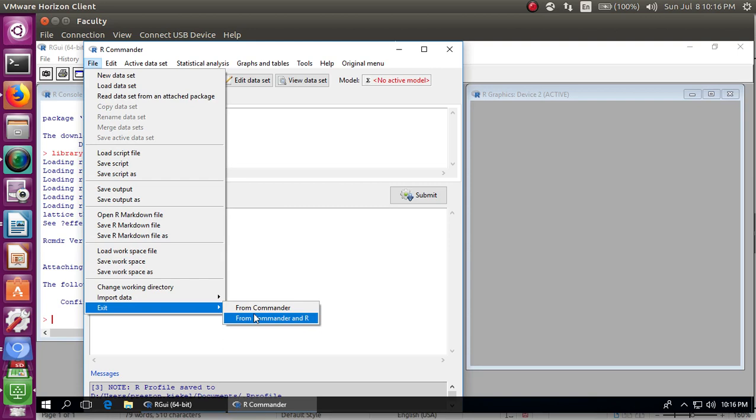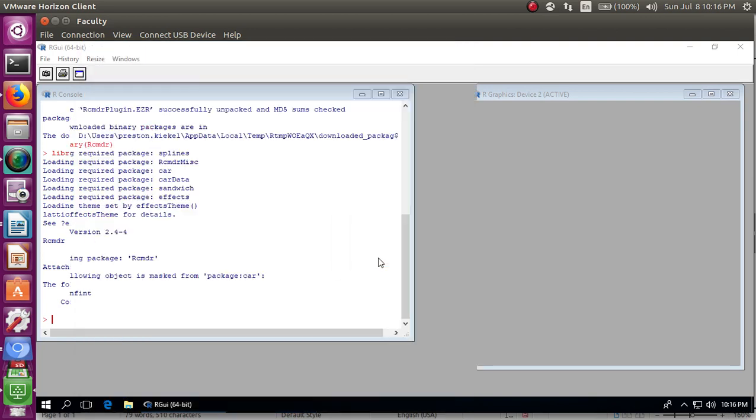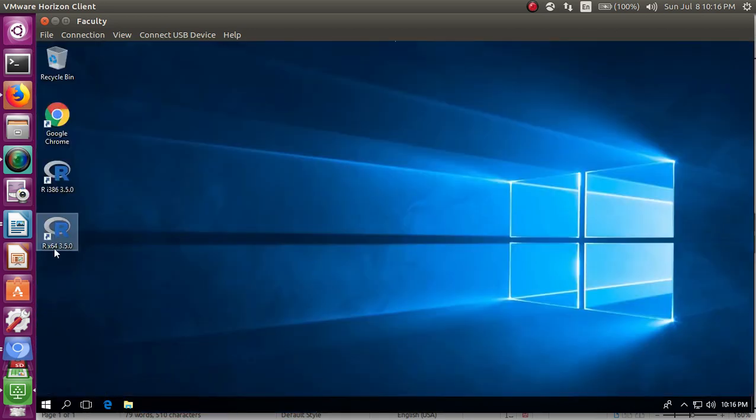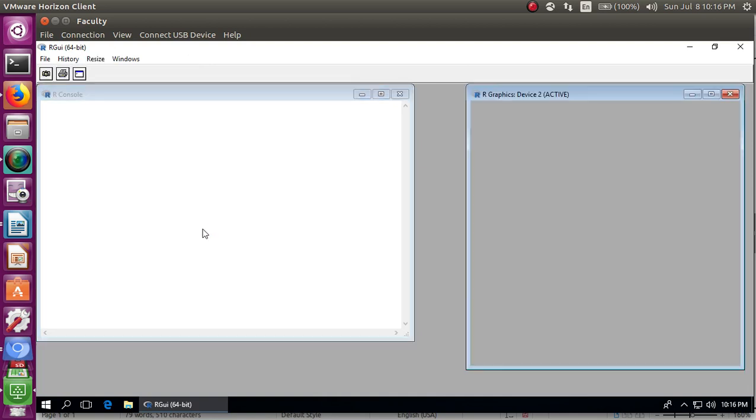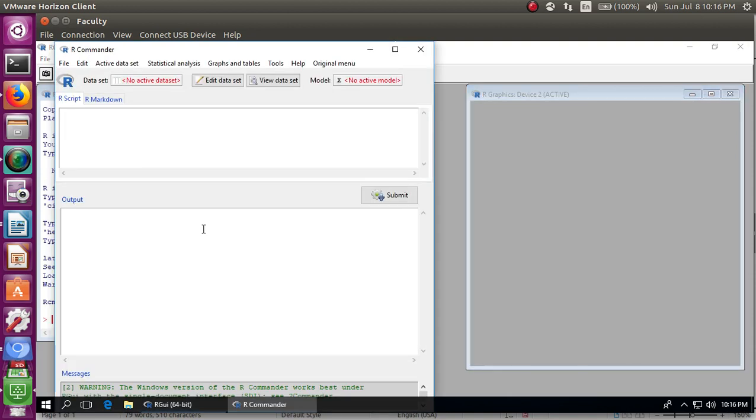I'm going to show you that by closing. I'm going to sign out. Okay, and now when I load up R, it will automatically go to RCmdr and EZR. Takes a little bit longer to load, but it saves me some steps, so I don't have to install anything. And now it's up. Now, next thing you want to do is get some data and import that data.